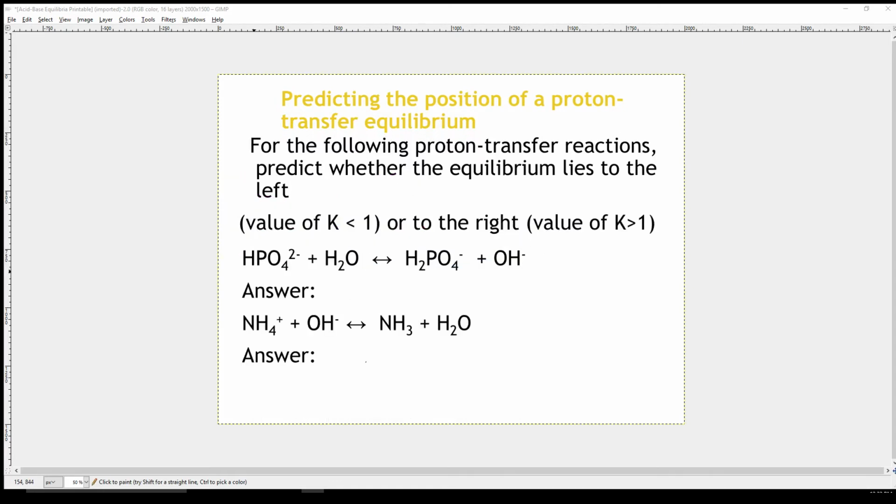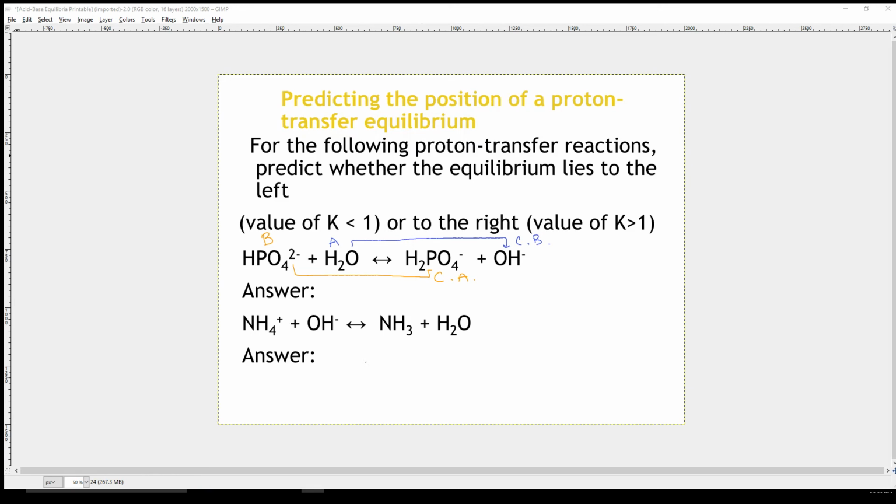So here we have HPO4 2 minus, hydrogen phosphate, and then we have water. Okay, let's look for our acid. It's going to be whatever loses hydrogens. There we go. Acid, conjugate base. Those of you wanting to practice this concept, it's all over your homework worksheet, so just go there. So here's our acid and our conjugate base, and here is our base and our conjugate acid. So let's just compare the bases.